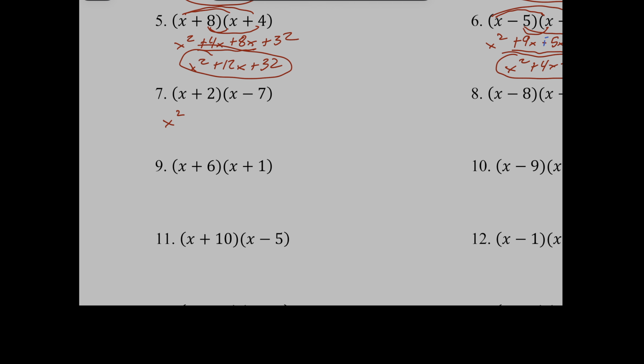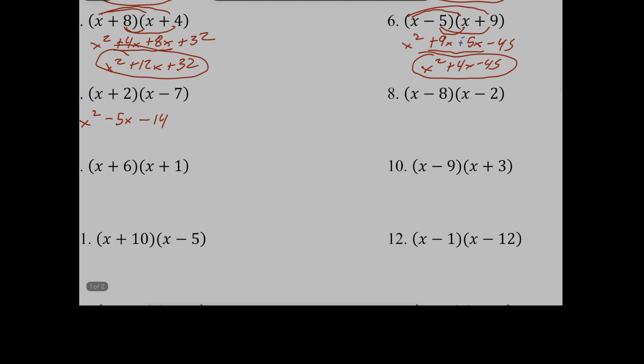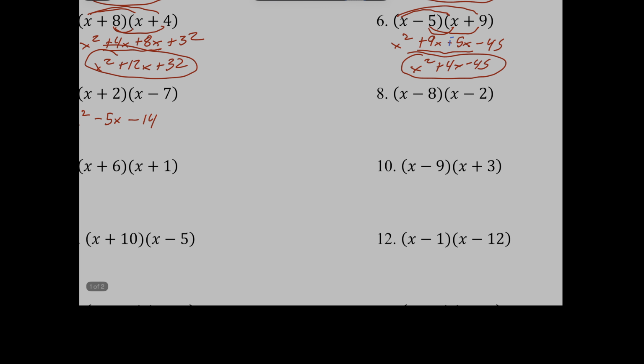It's going to start with x squared. Let's multiply for the third. What's 2 times the negative 7? A negative 14. What's positive 2 plus negative 7? That's going to be a negative 5, and that's an x. Look at number x. I'm going to get an x squared, and I'm going to get an x, and I'm going to get a number. Let's add them together. What's a negative 8 plus negative 2? That's a negative 10. Multiply them together. What do you get? You get a positive 36. Boom. Done. You can go that quick.